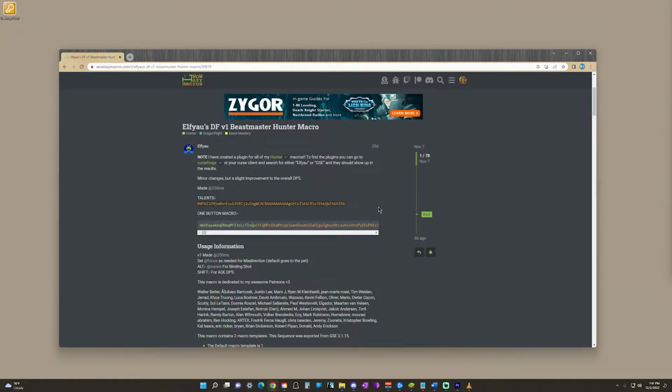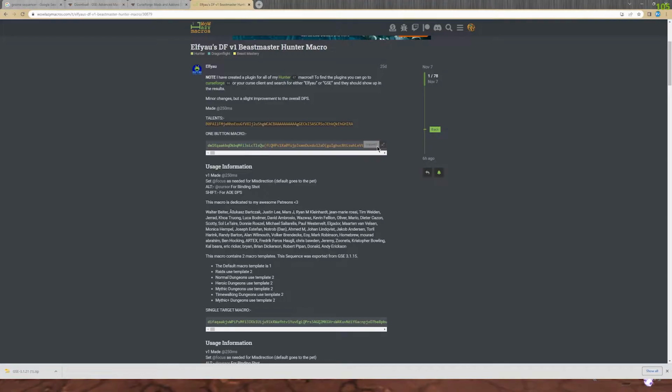He's a rather well-known sequence writer that has multiple macros that work really well for the majority of users in the GSE community. The sequence itself looks like a bunch of gibberish to you and I, but just copy it anyway. The GSE add-on in World of Warcraft will turn it into usable code all by itself. All we have to do is copy and paste it basically.